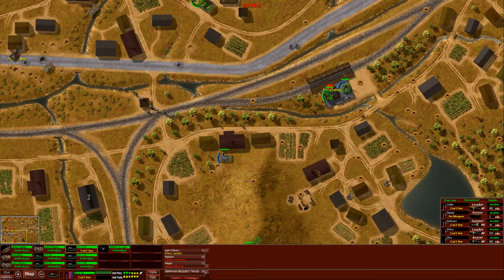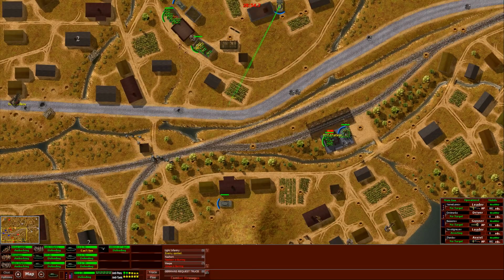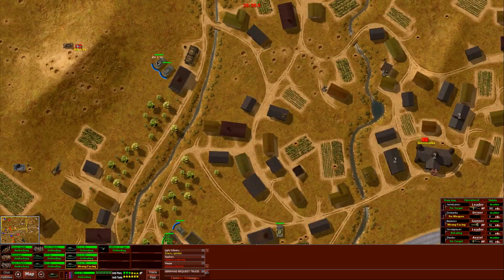They want another truce. I'm thinking no. At least not at this point. Should try to stop that light infantry though. But I don't want to do it with our group leaders, because they're gonna be... Oh, let me hit the guy. Yeah, I don't want to do it with the group leader. Oh.